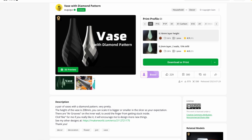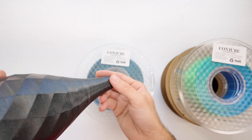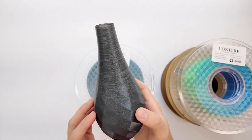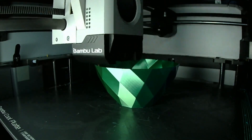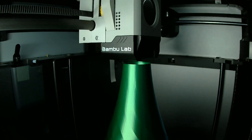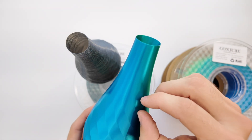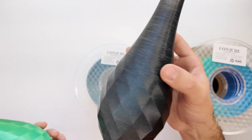This is a really cool vase. What's cool about this model is it can fit these glass vials that are very commonly used for plant propagation. So if it did not hold water to actually be used as a flower vase, you could use one of those glass tubes and put that in there. I also printed a vase in the dual color blue, which I think looks fantastic — it's nice and smooth. The print quality on this vase, you can probably hear it if I run my fingernail across it. And then the silk one — it still makes the noise because of the layer lines, but much smoother than the chameleon.